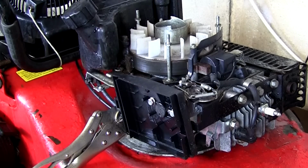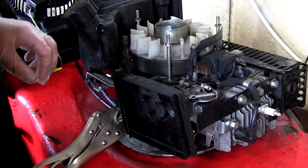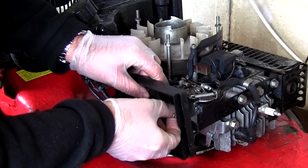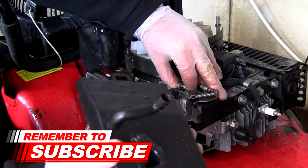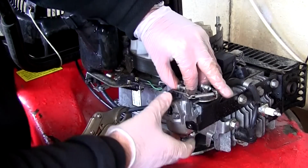So it's good fun when you're filming these kind of live, because you're really never too sure yourself exactly what's going to happen. Even though I've done it a lot of times before, it can all go wrong fairly quickly. So I'm going to try and keep hold of the carburettor, pull the breather off. See, there's a little breather pipe on the back of there that's stayed on the back of this air filter box. Set that to one side.